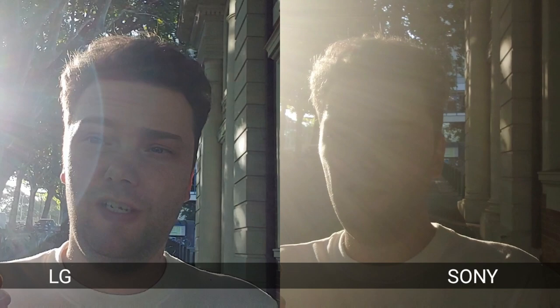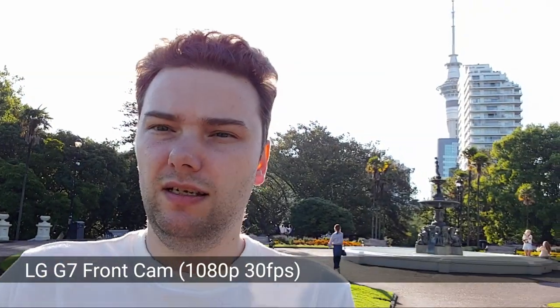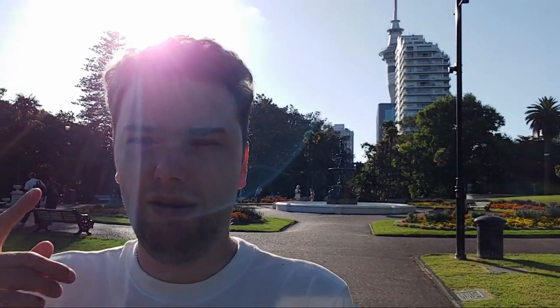I can see it's really wide. I'm not sure what the LG does here. This is the stabilization test. I can also show you a side-by-side test done earlier with the LG G7 and the Xperia 5 Mark II, running against and toward the sun — some pretty nice effects there. Now with the LG G7 front-facing camera you can see the exposure changing and high dynamic range failing.